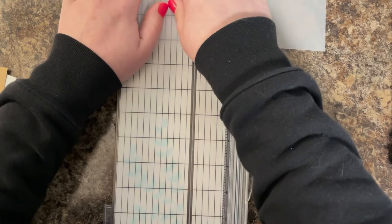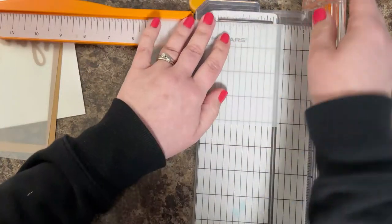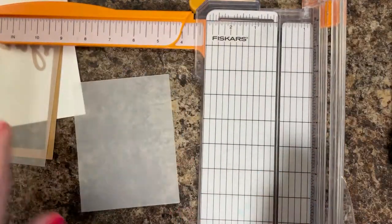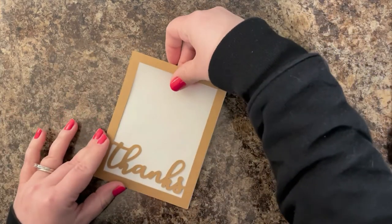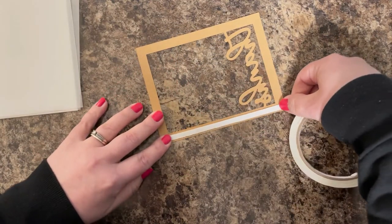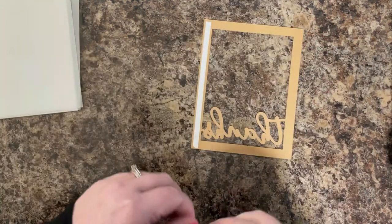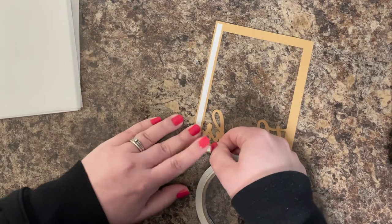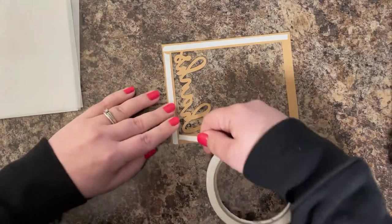You also need a window. This can be made with acetate or you can make it with vellum like I'm doing here. I'm also going to need some dimensional foam and something behind that foam to hold everything in place so it doesn't spill out. I like to use vellum because it doesn't add any color and it creates a frosted look. If you have white behind it, it doesn't change the color at all — it just looks like there's nothing there, but it allows really good placement.